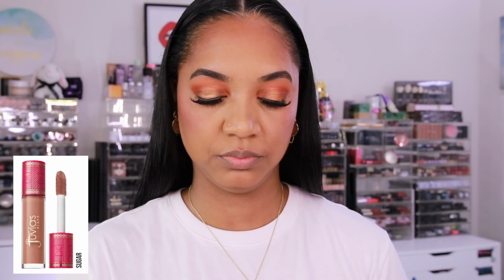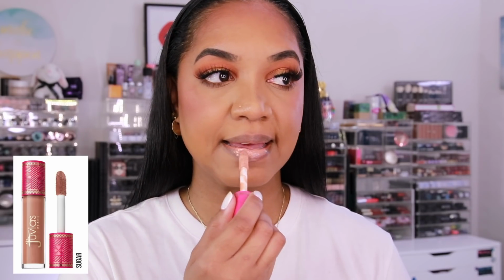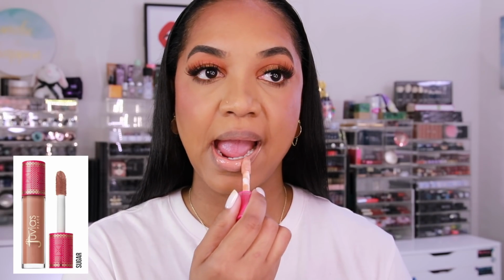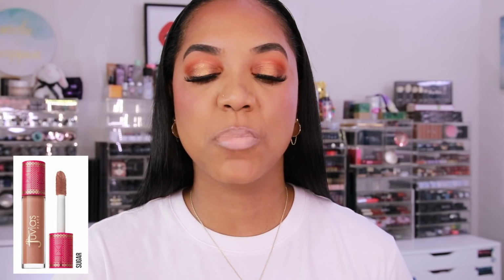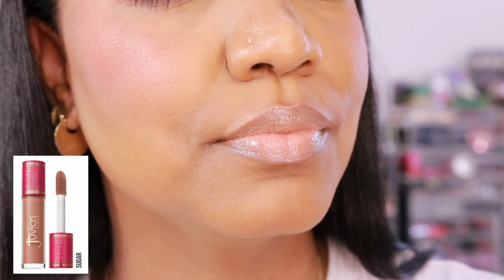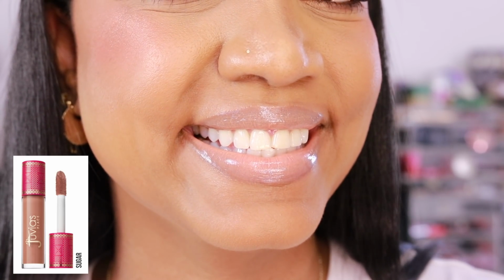All right, let's move on to the lip gloss shades. So there are 2 shades available, and these are the bronzed lip gloss. The first shade up is Bronzed Sugar. This shade is a light pinky beige gloss, and it has some pigmentation to it, but it can still be sheered out. I would not wear this alone because I don't do really light nude lips like this, but this would be a perfect color to layer up and create an ombre with one of the liquid lipsticks.